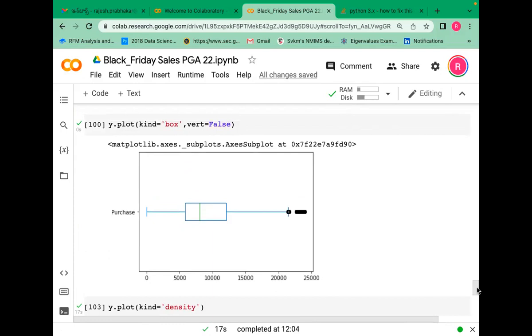From the box plot and density plot, we found the data is not normally distributed. So parametric algorithms will have a problem.